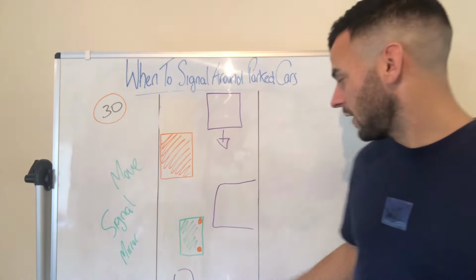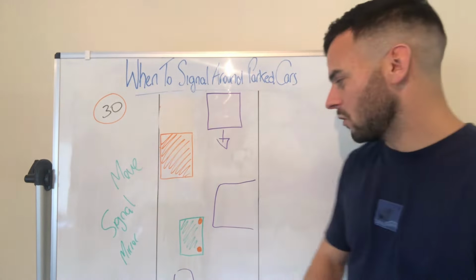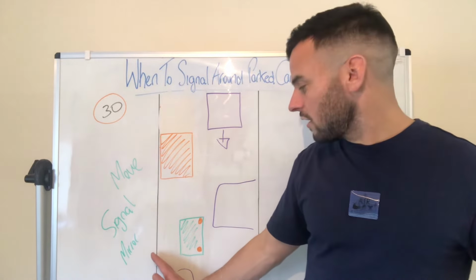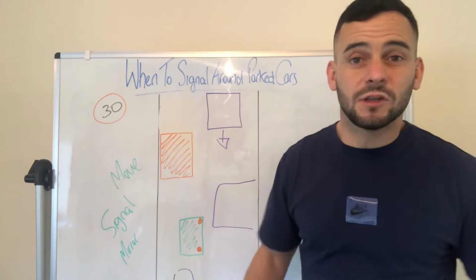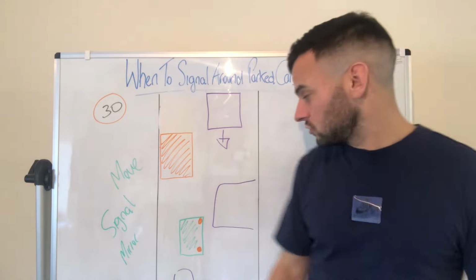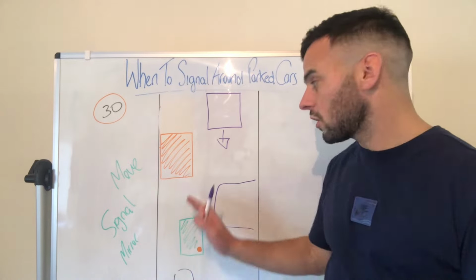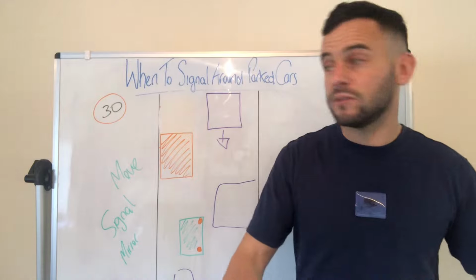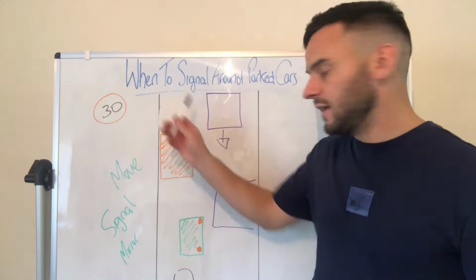If you can't help it and there's loads of parked cars, well then you might have to think about coming in on the left. But in this case, you want to avoid that as much as you can. It's not very often that it has to happen. The road would have to be very narrow and full of parked cars. But if it does, if you're in here, it looks like you're parked, so you really have to make sure other road users know that you are moving out. So mirror, signal, you might even check your blind spot and move and overtake this orange car.